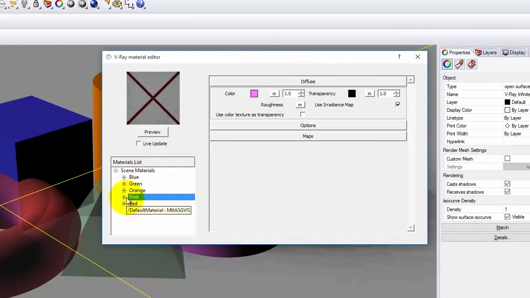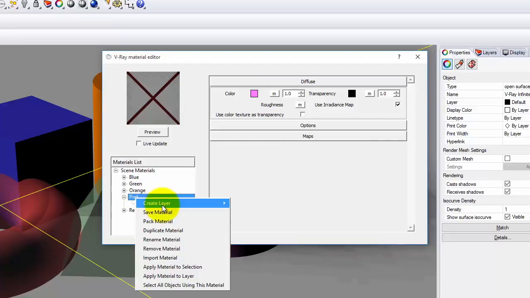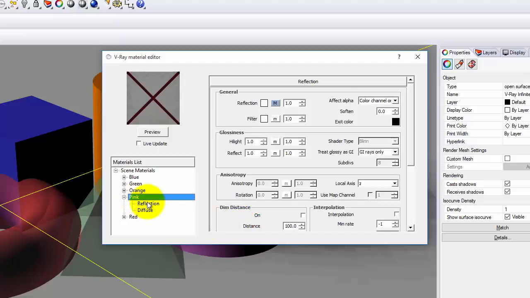And so if you look here at the pink object, if I click on the plus sign next to it, the only layer for the pink material is diffuse. And that's where we assign that it was pink. If I right-click on pink, I can create a layer for reflection. And if I create a reflection layer, I now will have pink, reflection, and diffuse. So I get both.